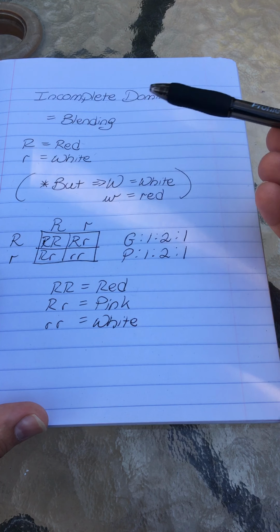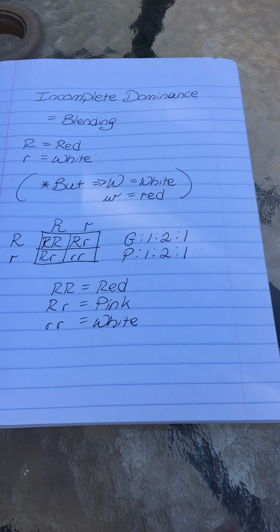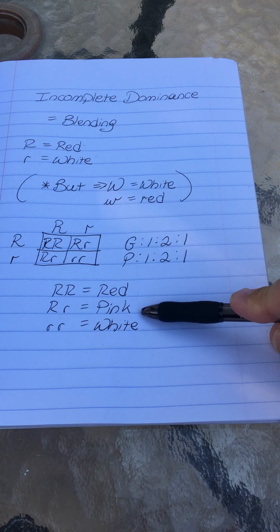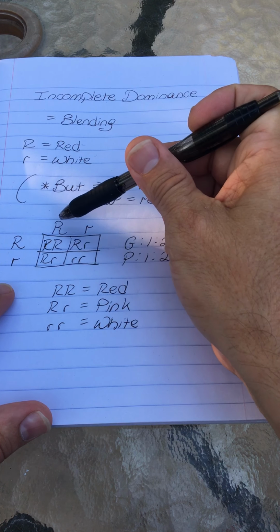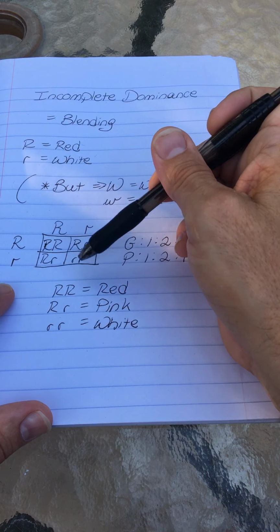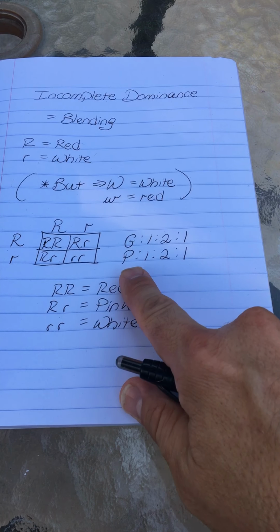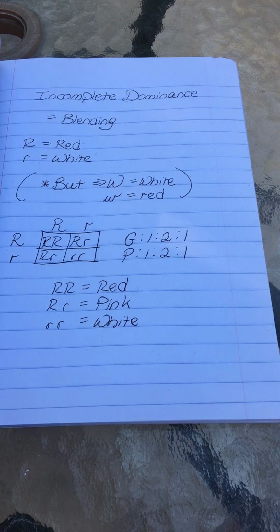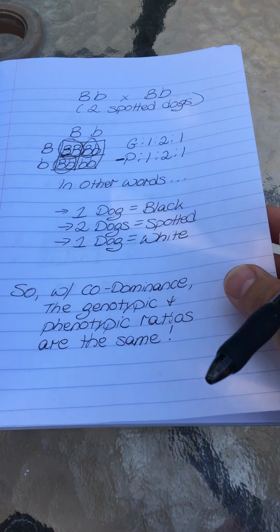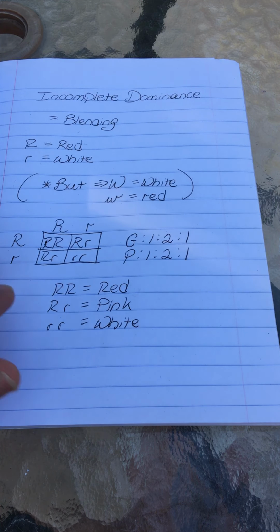So 2 heterozygotes. Oh, by the way, if they're heterozygotes, what color should they be? They should be, bang, pink. Yeah, you can tell the coffee has been kicking in, boys. That is pink. So we got big R, there you go, that one. Big R, little r, and then the 2 white ones at the end, little r. So same thing here. Pay attention to that phenotypic ratio. In incomplete dominance, just like with codominance, I wrote it down for dramatic effect, the phenotypic and genotypic ratios are always the same 100% of the time.